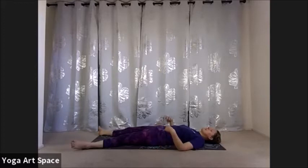With the next inhale, belly expands out and then side ribs also expand outward. With the exhale, side ribs in and then belly in. Try to take it in that order. It's easy for us to switch the 2 to try to do ribs first. But see if you can get belly first and then side ribs out. And then side ribs in and belly in. Take another 2 just like that to really solidify that motion.